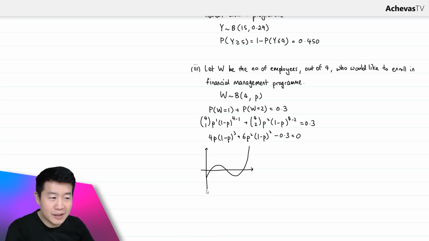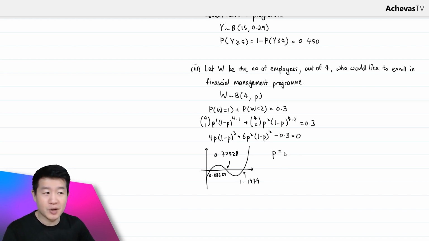Okay, I'll be getting something like this, where this number here is 0.08609. This number here is 0.72428. And this number here is 1.1979. So one of them is going to be equal to p.